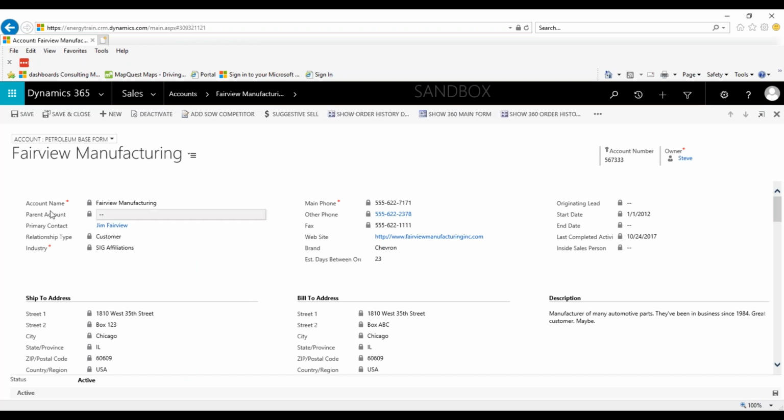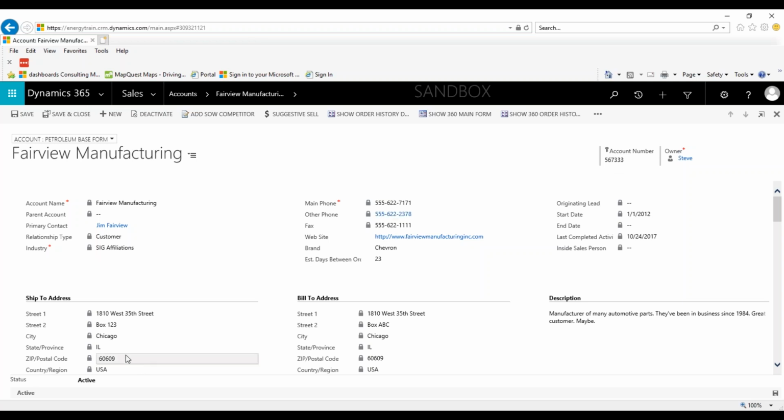So here's an account that we have in CRM, and you'll notice a lot of locks next to some of the data. And that's because there's an account number filled in. So that means that this account is really tied to your back office or your accounting system. We're big believers in one version of the truth.